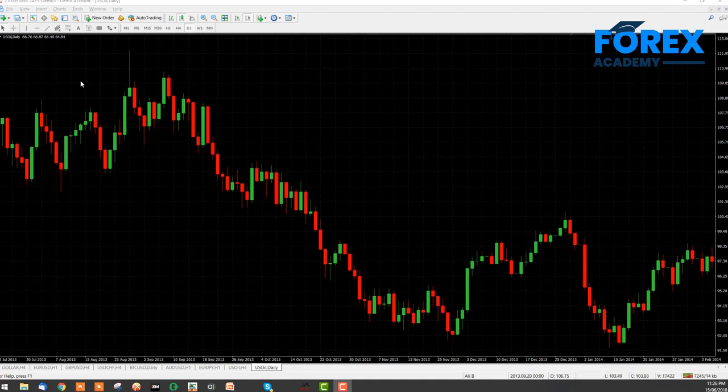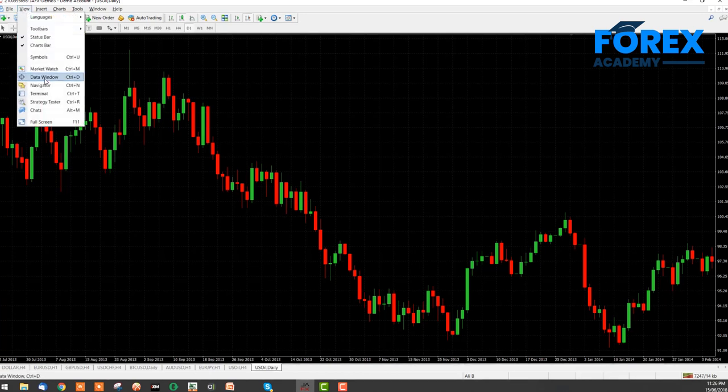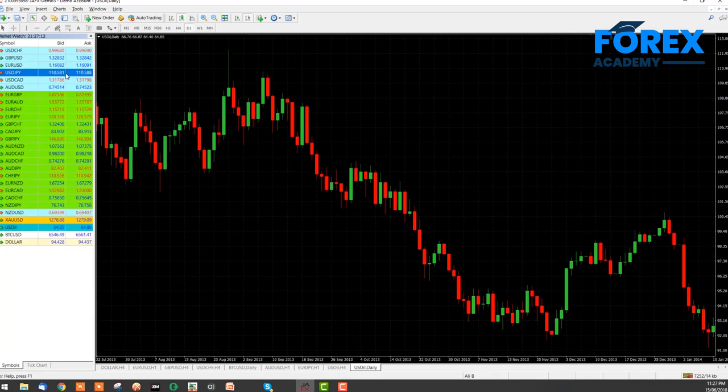So in order to get the market watch, there is another way I can do, which is View and Market Watch, and you can see here there is a shortcut key available, Control plus market watch. The reason why it is not working for me is because my recording application is running here. So let's click here. Here we go.